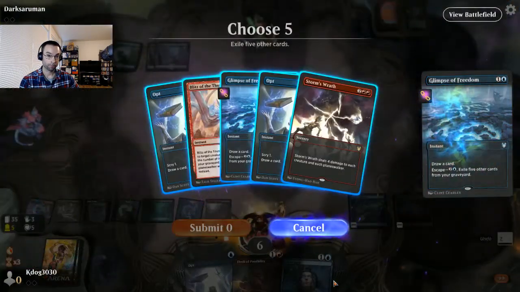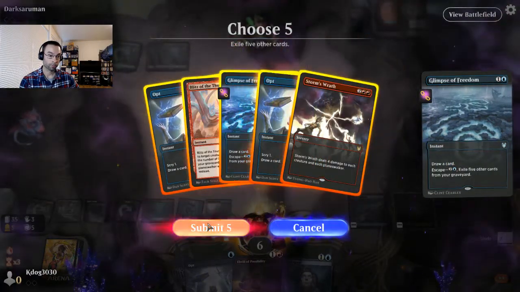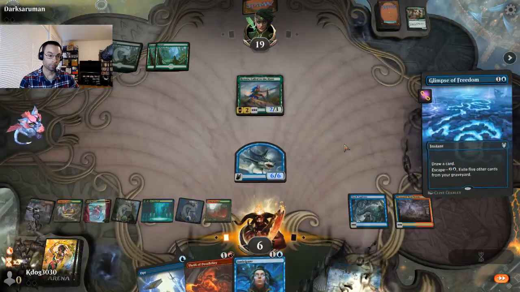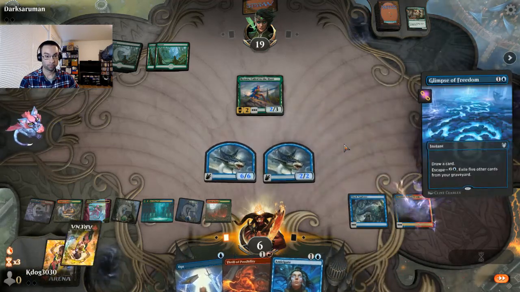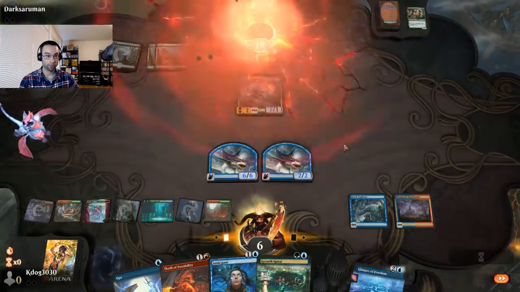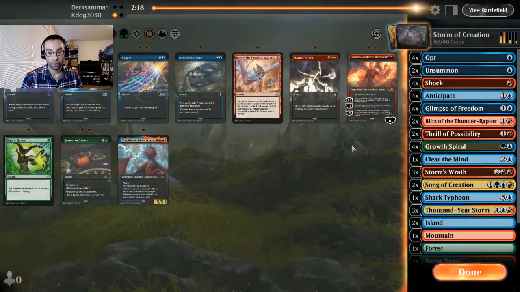Let's go ahead and start with Glimpse. Here we draw. This spot. Okay. Our opponent knows where this is going. Sweet. Sharknado putting in work there.